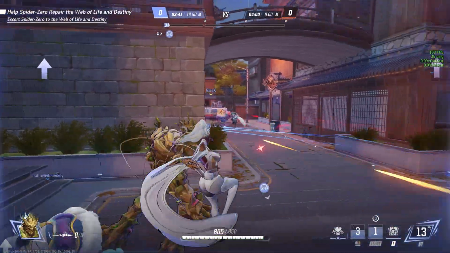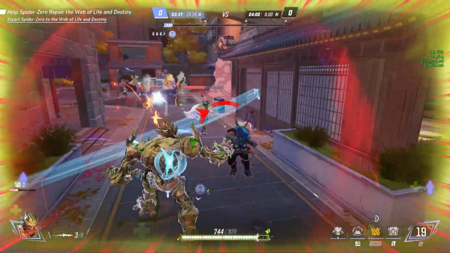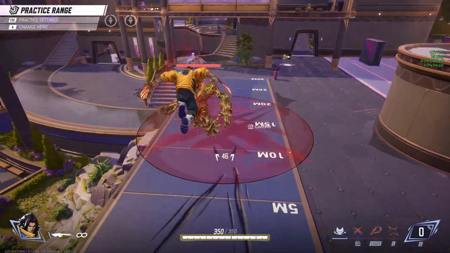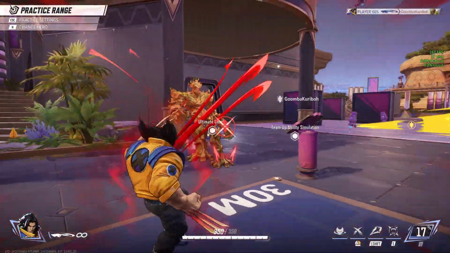Okay, let's talk about Groot and the obvious counter first. The biggest hard counter matchup that currently exists in Marvel Rivals is Wolverine into Groot. Wolverine hard counters him since his percentage HP damage wrecks Groot with his large health pool.